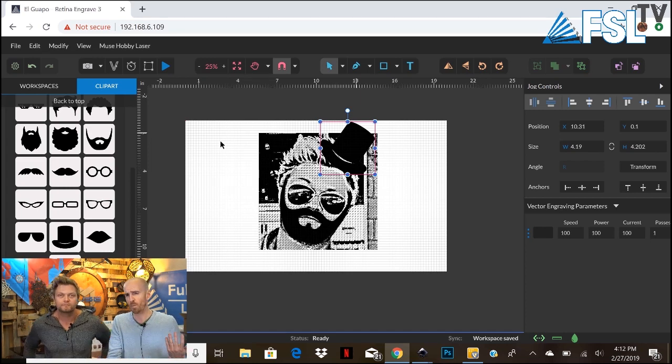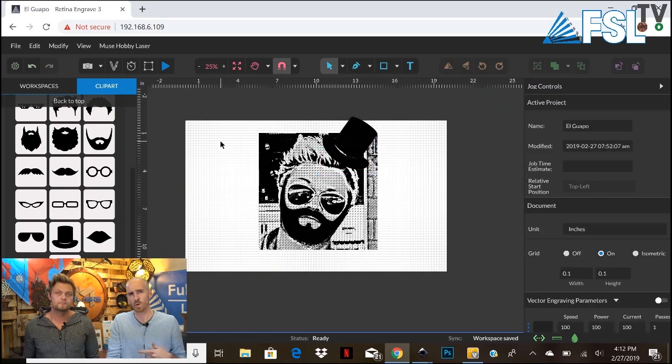Really easy to do, as you can see. Drag and drop right in with the photo. You can edit the photo a bit if you want to. For some pointers on photo editing, we have a free design ebook you can download. A link to that is down below. Walker and Scott did a great job compiling a bunch of good tips and tricks to get the most out of your photo engraving. That's all included for free in that design ebook. Basically, you're just trying to get good contrast and a good spread across the grayscale.